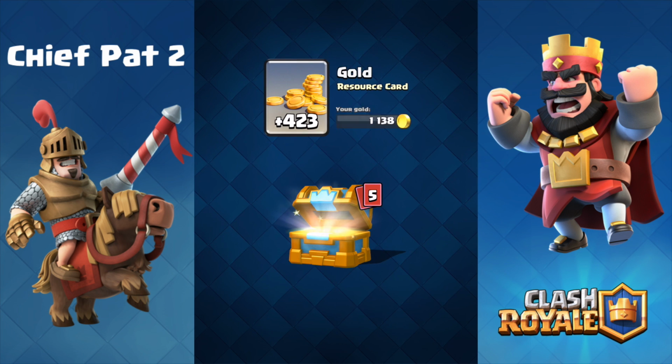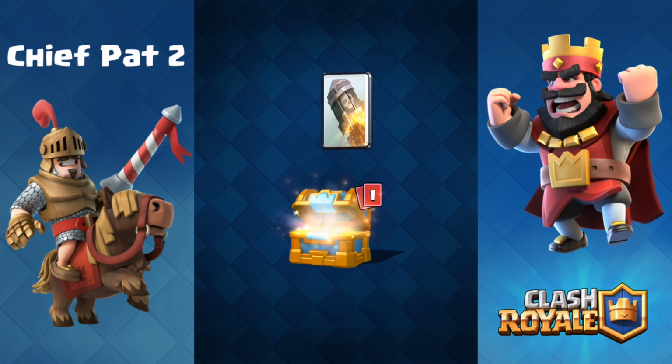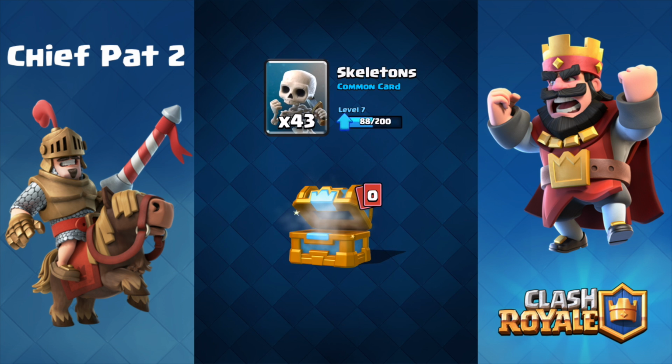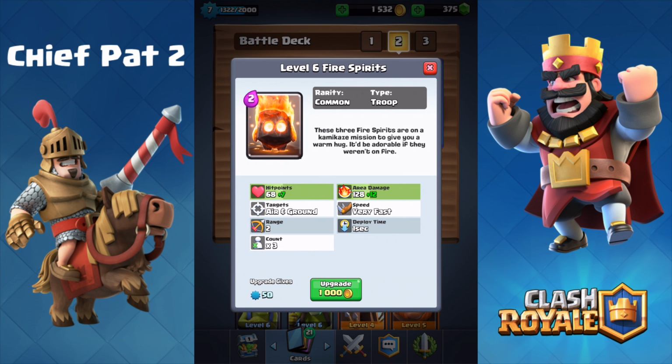So we're going to get some gold. Let me guess, we're going to get some gems next. No way. That's just amazing. 9 cannons, 2 elixir collectors, obviously good cards for me, 4 rockets, 43 Ledutes, and I guess that's going to be it for the cards inside of our crown chest.